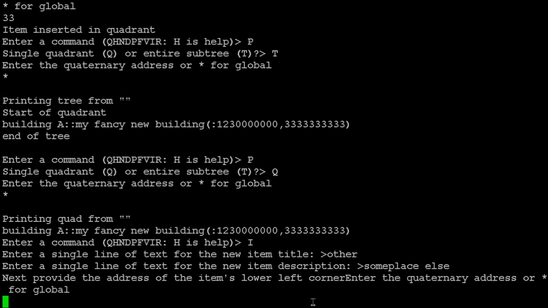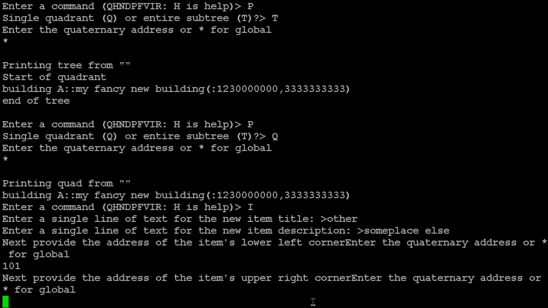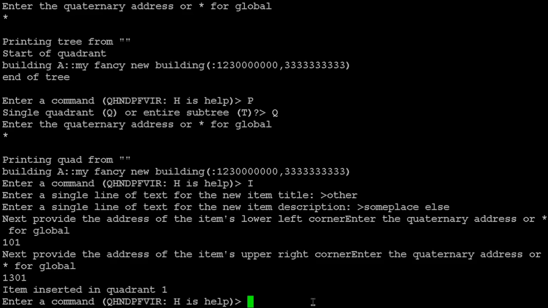So I don't know, give it address, start off at 101, and its upper right will be in address 13, or let's say 1301 or some such thing. And again, this should have inserted in node 1 because we've got 1 as the common prefix string there.